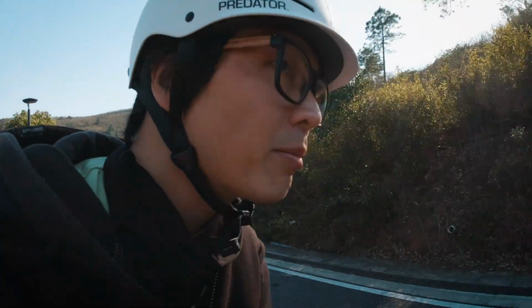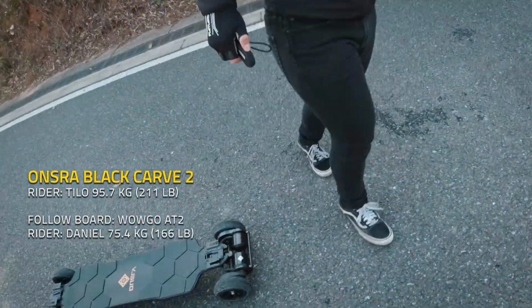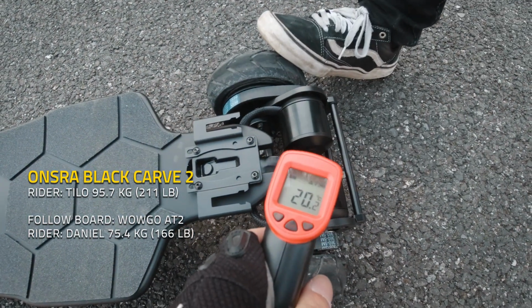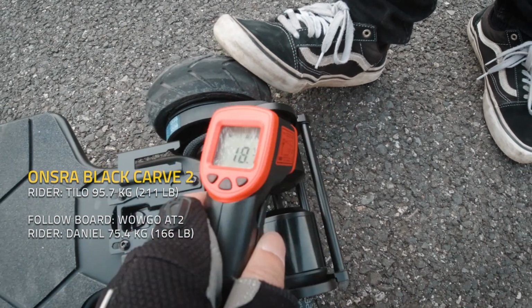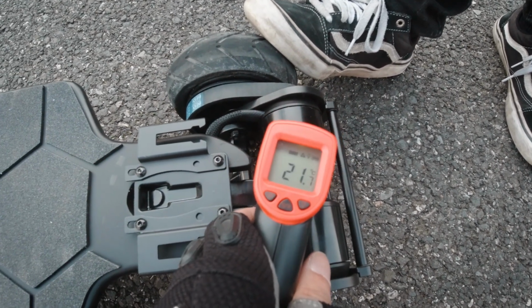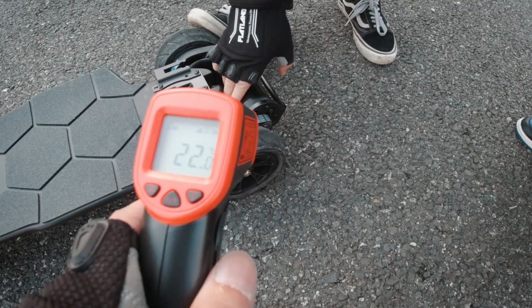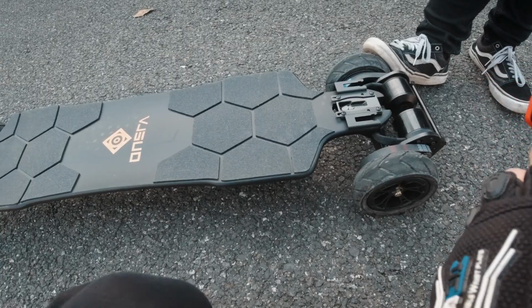The first board we tested was the Onsra Black Carve 2, which was just recently released. The Onsra completed the course in 1 minute and 38.44 seconds. We also measured the temperatures of the outside of the motors at the finish line. On the Onsra, they were 22 degrees Celsius.